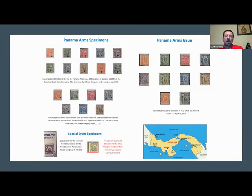And they overprinted it a number of times, whether for some airmails or some charity stamps, or charity tax stamps they had done. They really became a workhorse for them. Now, it's listed as issued in May, but the earliest known use is April 21st. So really end of April, early May is when they started hitting the post office within Panama.